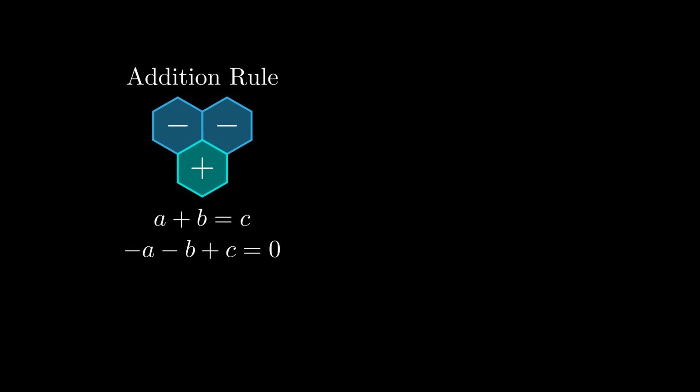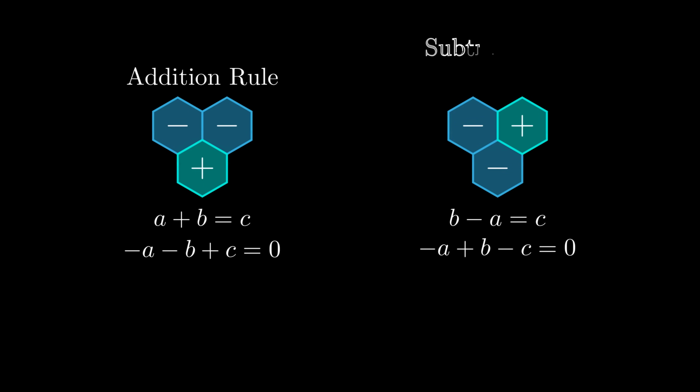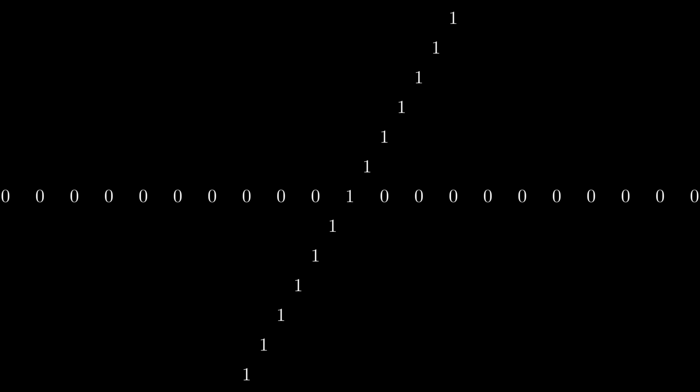This helps us better visualize rule variations. We can rotate the addition rule, changing the direction of the addition. Another way to think about this is to say that the rotated addition rule now looks like a subtraction or difference rule, where we subtract these two numbers on top rather than add them. Now recall that to generate Pascal's triangle, we need these seed values and this addition rule. What happens if we apply this rotated rule instead? As you can see, once we fill in these values, the light and dark sides simply flip, and there we have the third method for flipping.